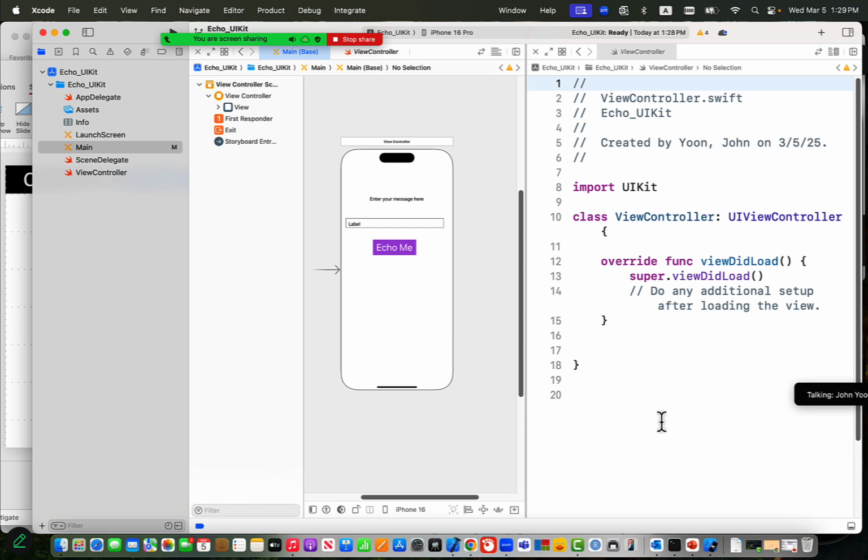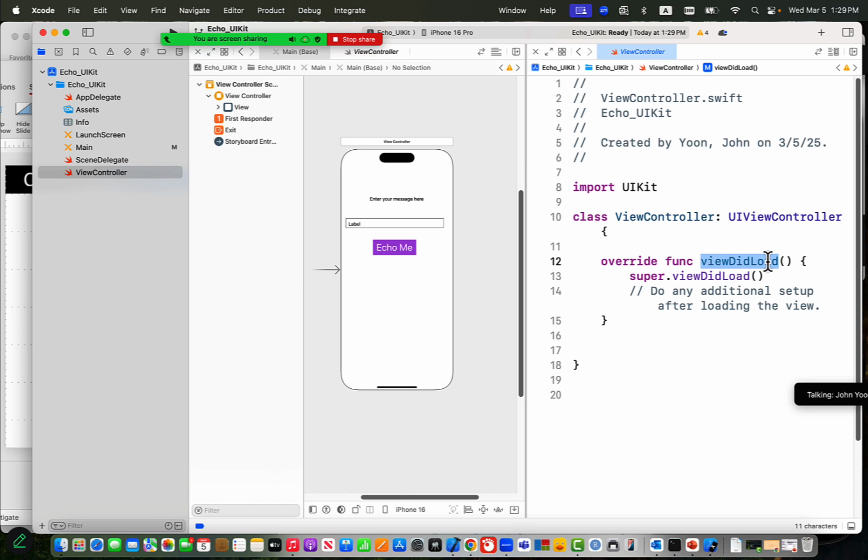And this is automatically generated. You see, there's import UIKit. Class name is view controller. That's the name of this file. That is a subclass of a UIViewController. It has a method called viewDidLoad. We call a function a method, right? In object orientation.